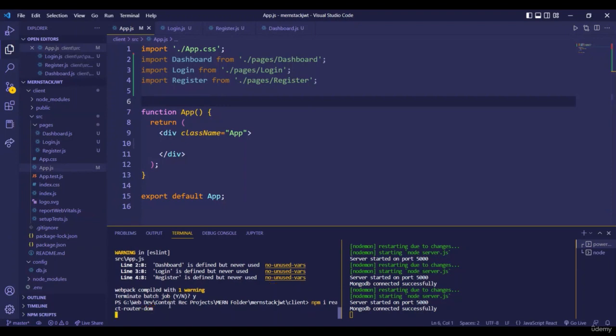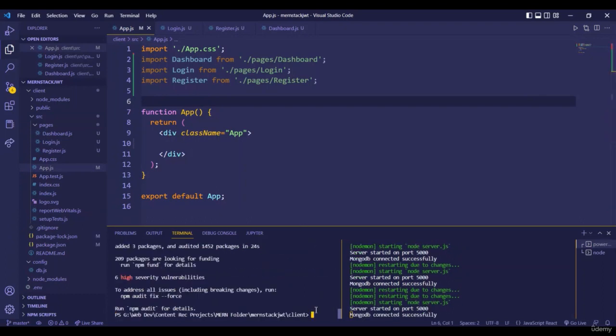You can know about this package more in npmjs.com website. So there you will be having a complete documentation how to use and all. But don't worry, I'll show you how to use this React Router DOM in our React application. Once that is successfully installed, we are going to import that and we are going to use those.